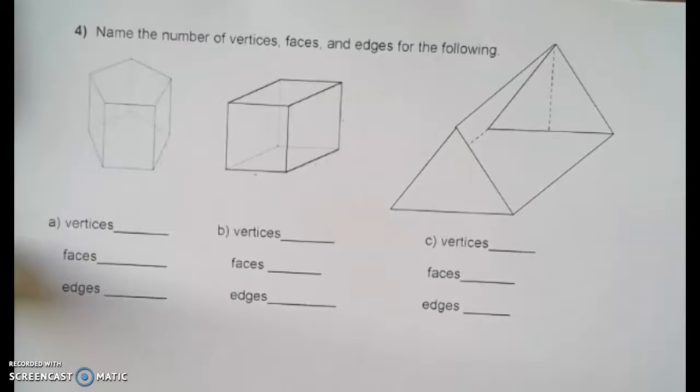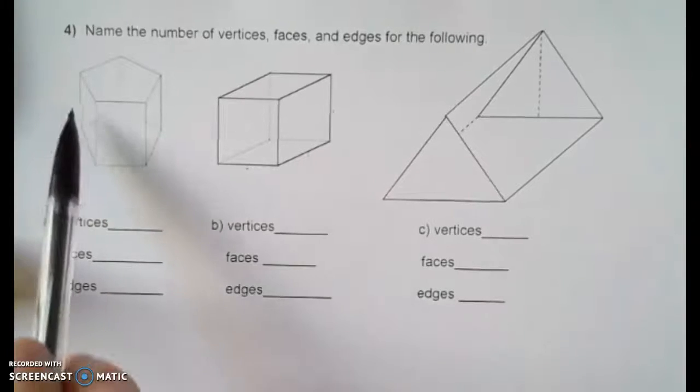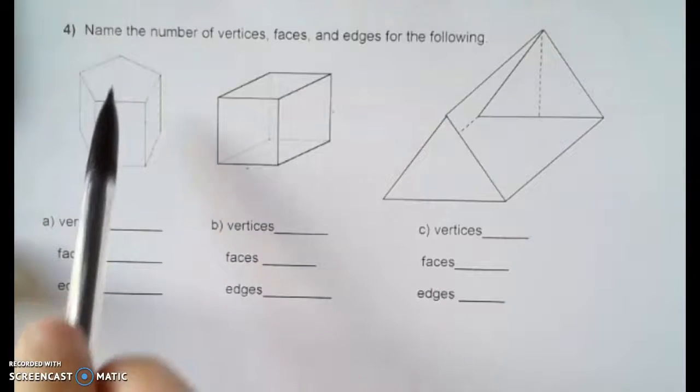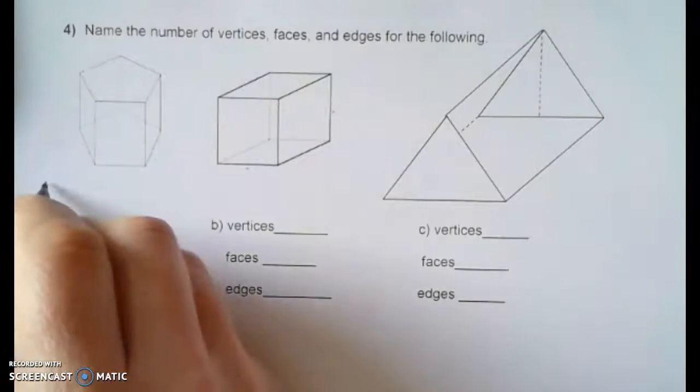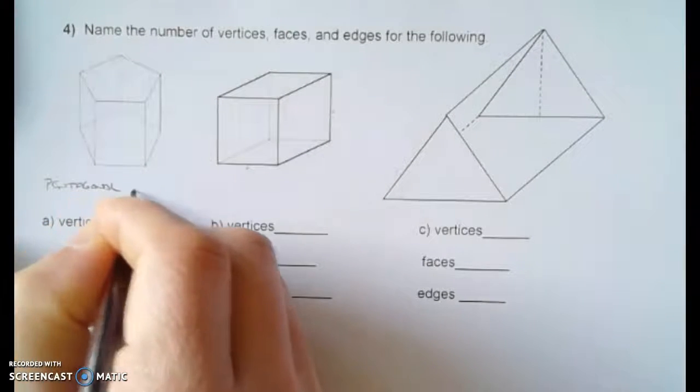On the next slide, for each solid, we have to give the number of faces, vertices, and edges that they have. And to make this a little easier for myself, what I did is I used marshmallows and toothpicks to create the solid. So let's take a look at this first solid, and again, remind ourselves here, the sides are rectangles, so this is a prism, and the parallel faces, the bases, are called pentagons, so this is a pentagonal prism.